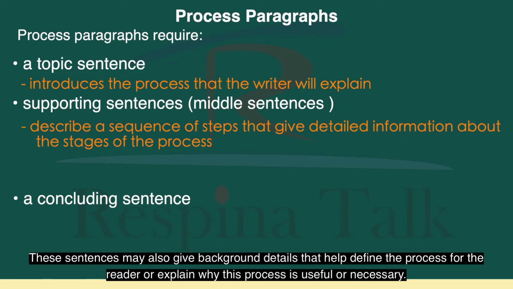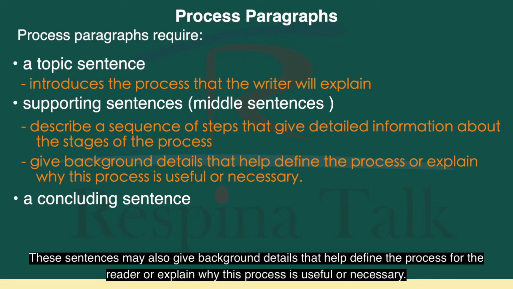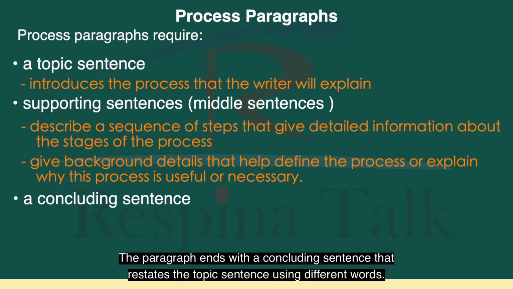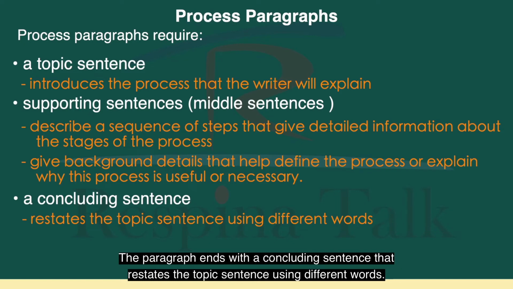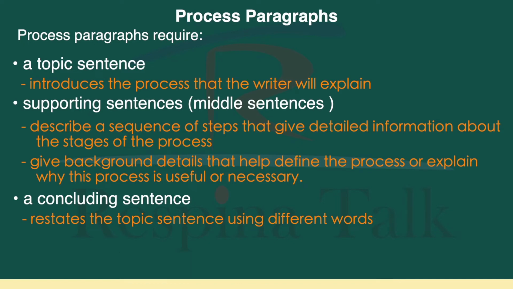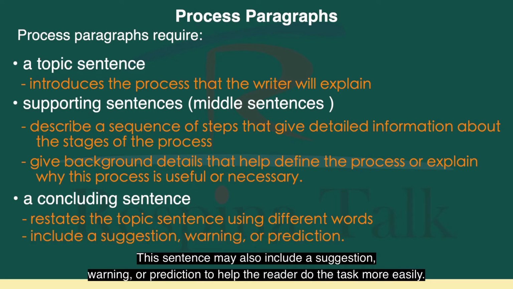These sentences may also give background details that help define the process for the reader or explain why this process is useful or necessary. The paragraph ends with a concluding sentence that restates the topic sentence using different words. This sentence may also include a suggestion, warning, or prediction to help the reader do the task more easily.